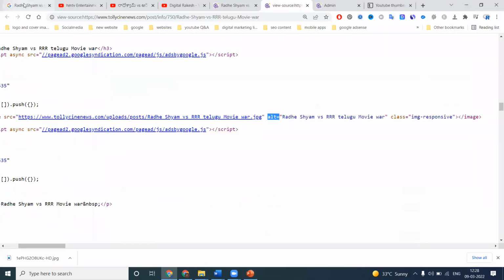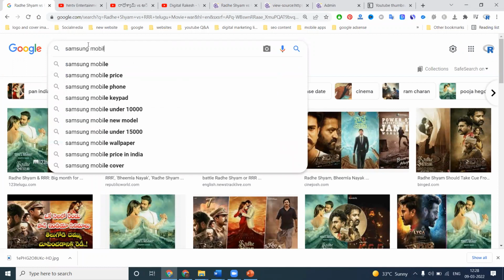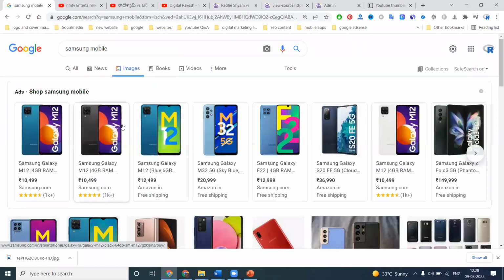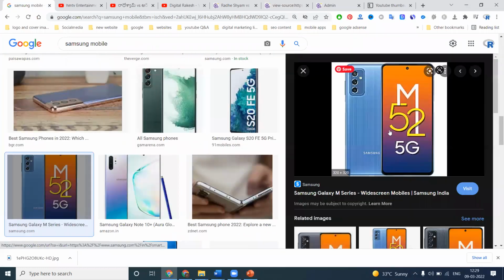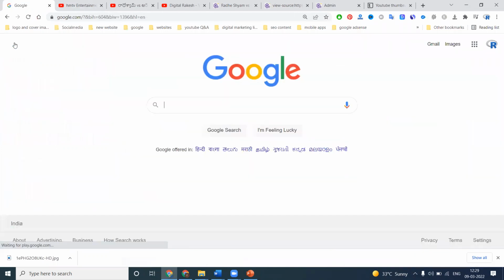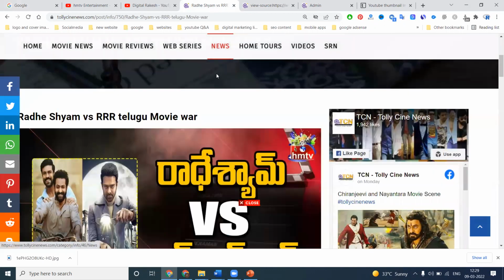For example, Samsung mobile: a lot of mobiles are visible here because the alt tag is mentioned in each image, mentioning Samsung. Some people also call it the image title. So two things are very important when adding the alt tag option to a website.